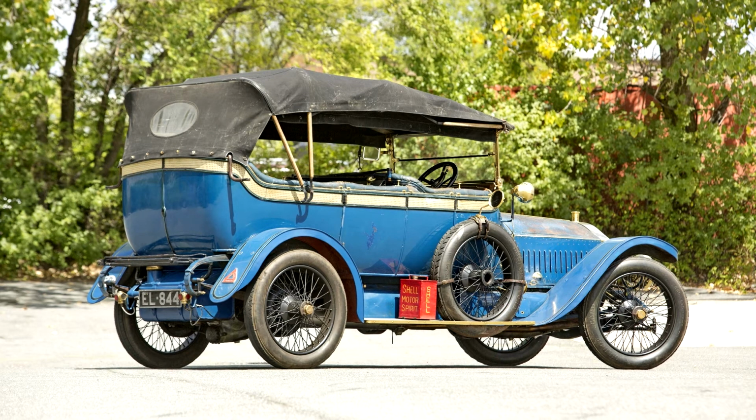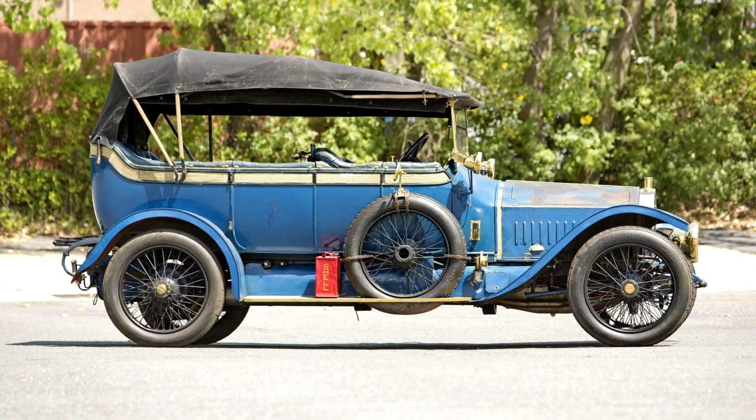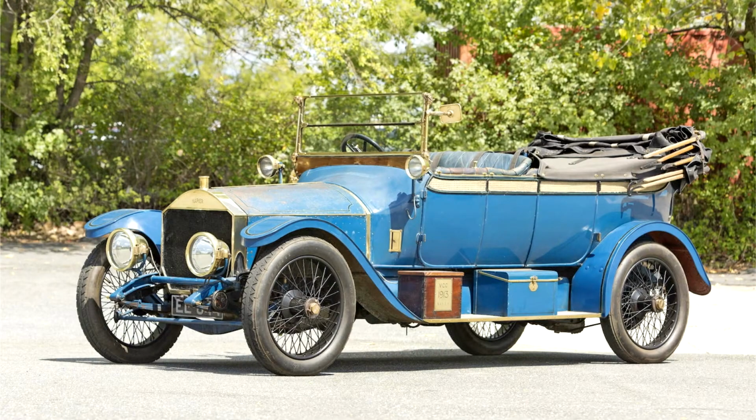Napier achieved the distinction of producing the world's first commercially viable six-cylinder engine in 1904. A 5-liter car with mechanical overhead intake valves, it soon spawned a 15-liter racing version. Napier, however, aimed squarely at the luxury market, a 60-horsepower, 7.7-liter six becoming the best-known model. In 1908 came a 5-liter L-head six with 3-speed gearbox and shaft drive. Colonial models with a raised chassis had greater ground clearance for use in less developed Commonwealth countries.